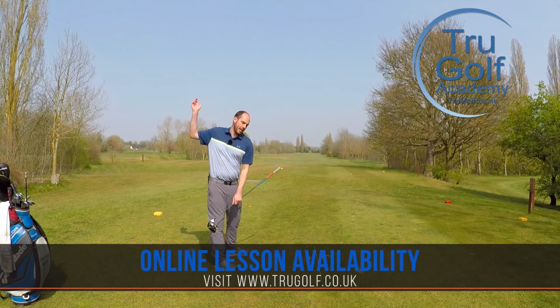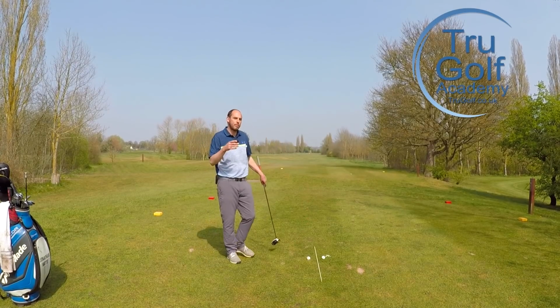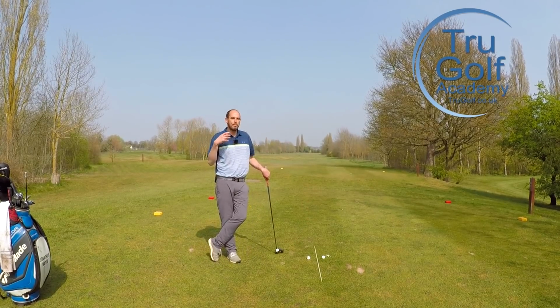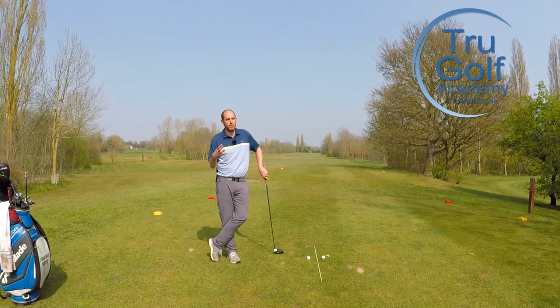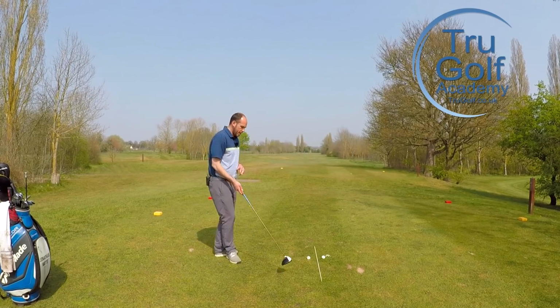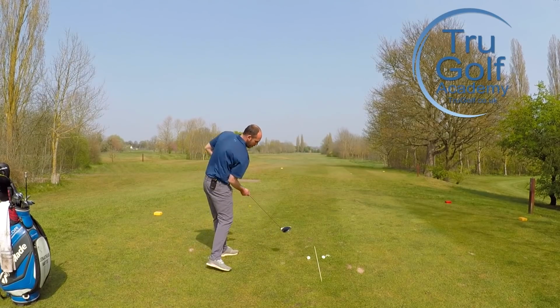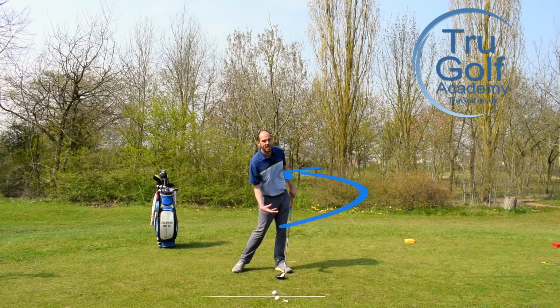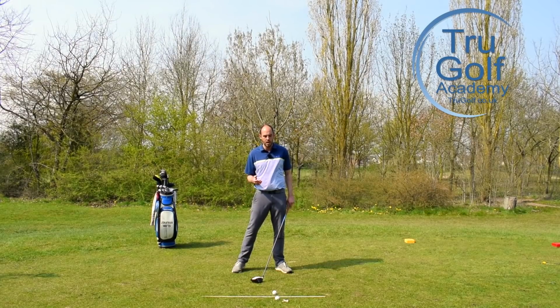What we're not doing is getting the sequence wrong where we're trying to hit it from the start of the downswing, and if that is something you struggle with, the video I've done on the 2 killer moves on the downswing is really going to help you, and again, check that out with the link just up here. But what we're talking about here is impact. So what we see with the best players in the world is they are the most open by the time they hit the ball. It's a massive power source, but it's also that consistency of strike.